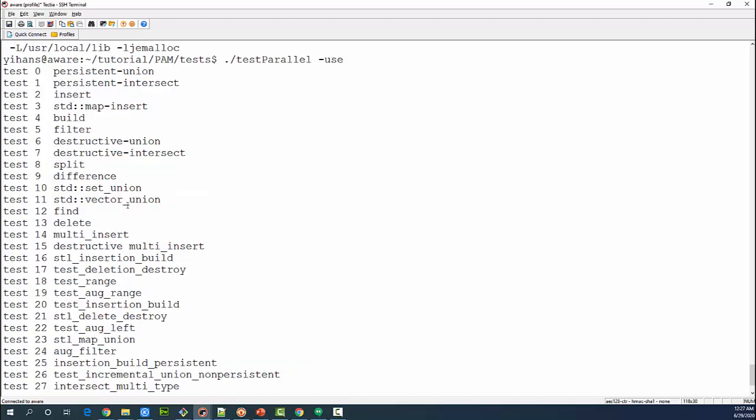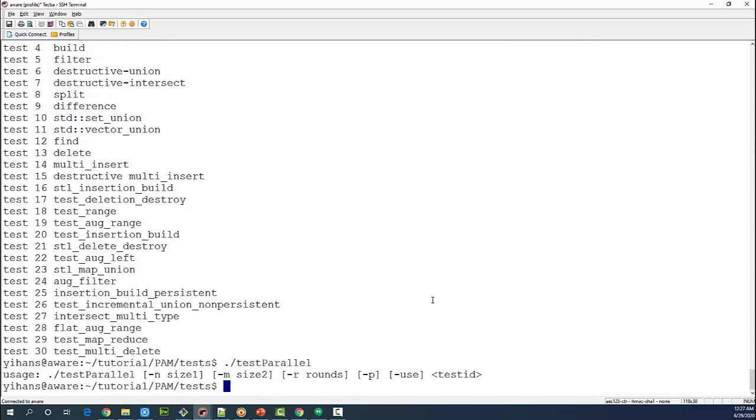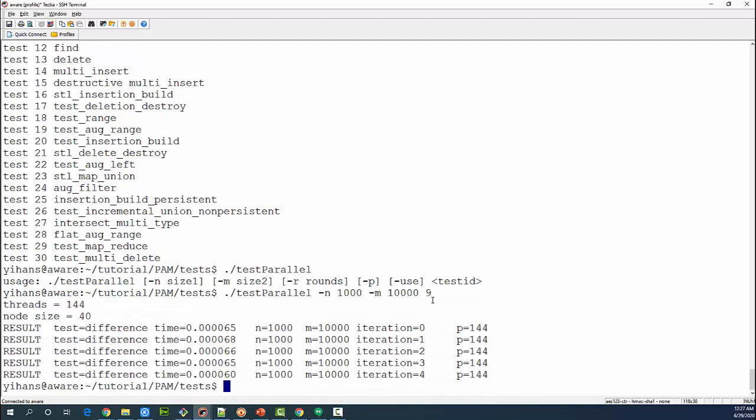For example, if now we want to use the difference, let's use 2 trees of 1,000 and 10,000, and call difference. Okay, we can get the running time reported.